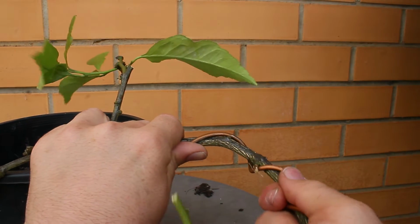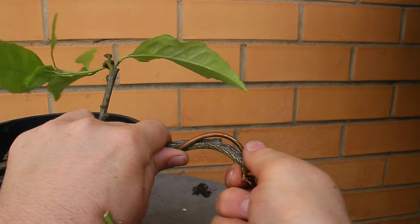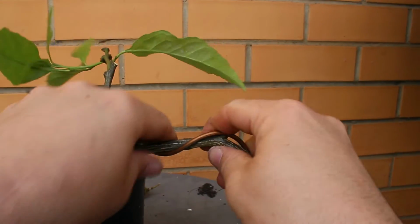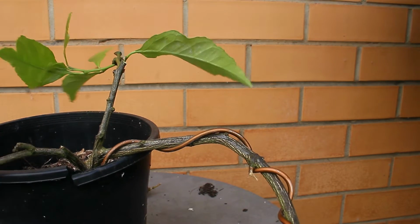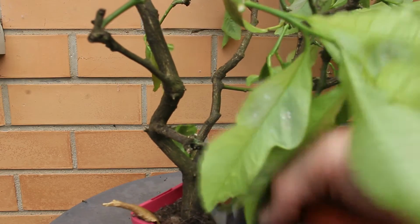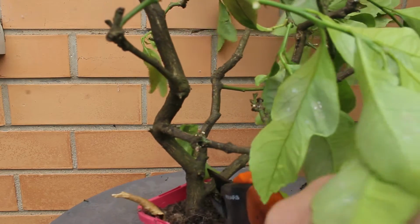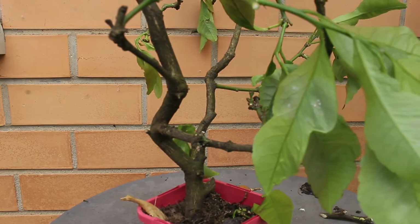Since a lemon tree grows so quickly and so often, you may need to prune it regularly, which should give you plenty of opportunity to monitor the wire and ensure it's not causing damage. If it does damage a lemon tree, it can take a number of years to grow out with even minor damage. More serious damage can take a very long time. Now you need to wait.